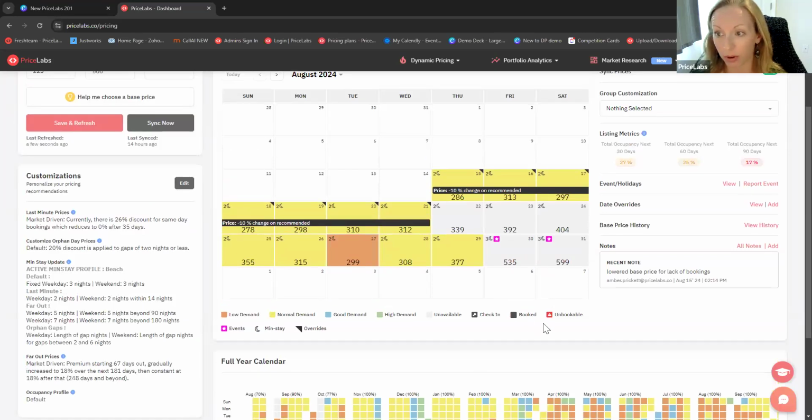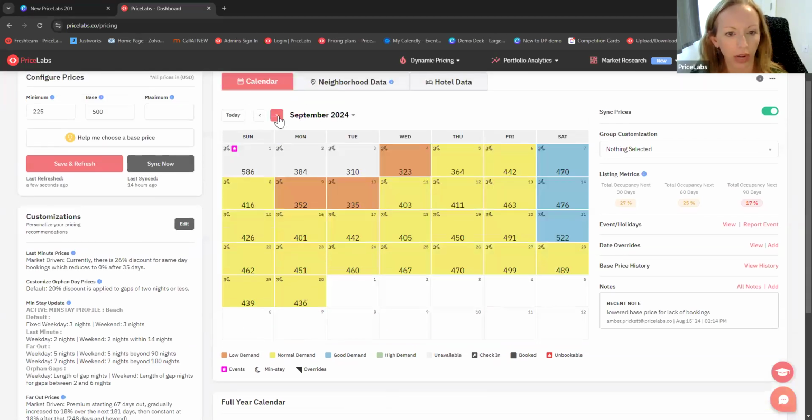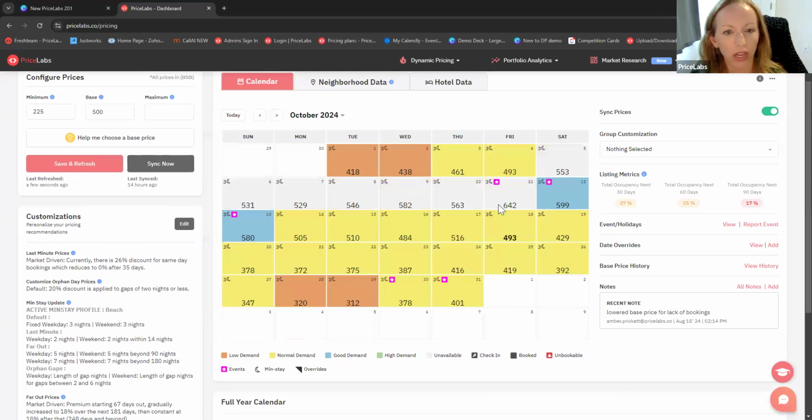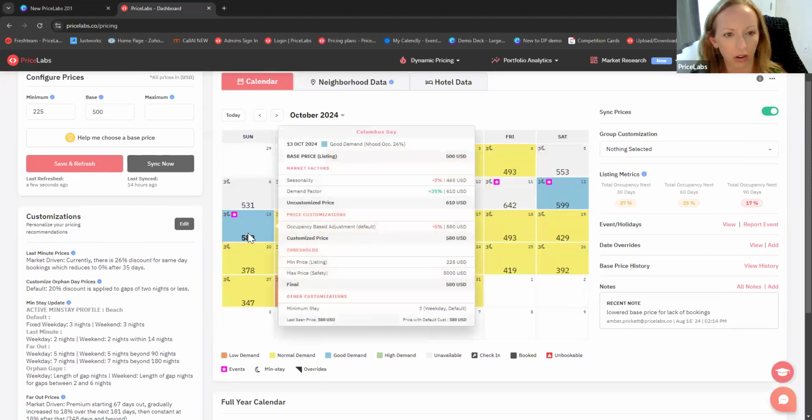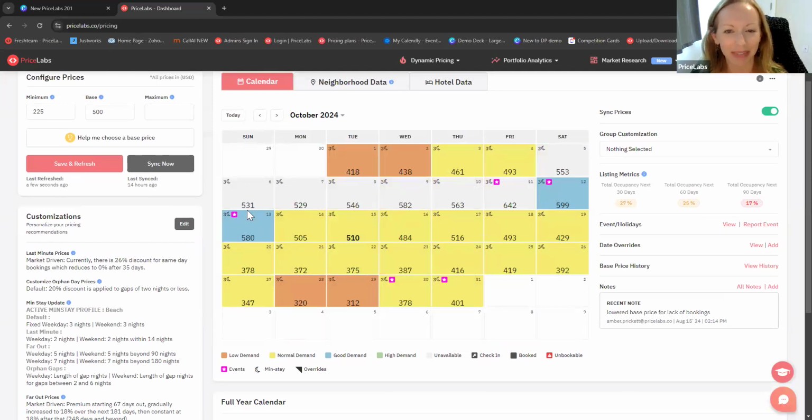But if I did have an unbookable gap, I would see this red square with an exclamation point, like a warning sign, indicating that it is not bookable. And then events, you'll see here, because this is Labor Day weekend, events are marked with this pink star emblem. And you'll see those throughout on different days, right? So this is Columbus Day, I think it's a different word now, but it's Columbus Day weekend, and other special events that pop up, Halloween, et cetera.